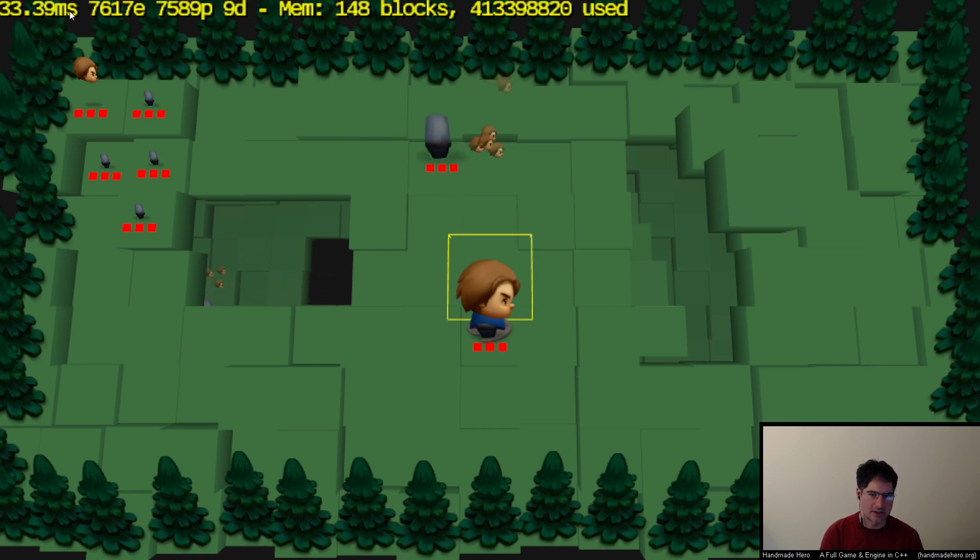Something where we can put down some light sources and probably do something with some normals with the shading. We have the option of having our sprites have normal maps on them. And I don't know to what extent we really want to do that, because it's a question of whether that's going to work with the art style or not. Sometimes it can be a little bit difficult to figure out if that's going to be good or bad.